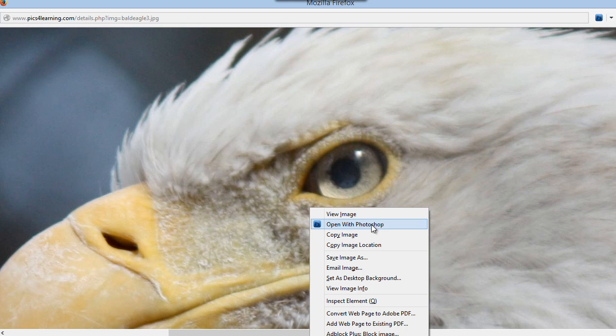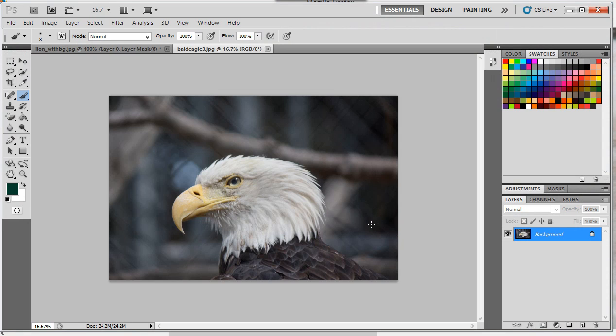So if I click on open with Photoshop, it's just going to go directly to Photoshop. Whereas if I don't use this, I have to save it on my system and then open up Photoshop, go to File, Open, find the picture, and then open it. So using this little neat plugin, I'm actually saving myself like 4 steps with every single picture I want to use from the internet. So here I have this picture of this eagle where it has a background with multiple colors, so I cannot use the magic eraser on this picture, so I want to use a layer mask.